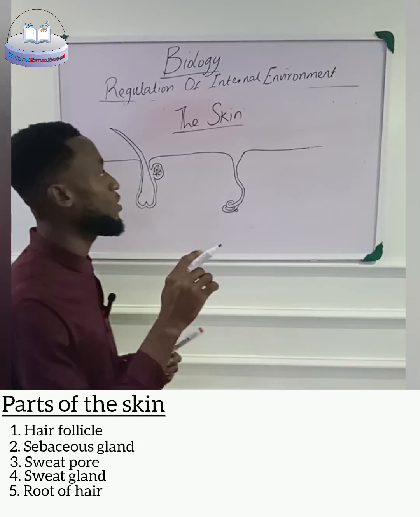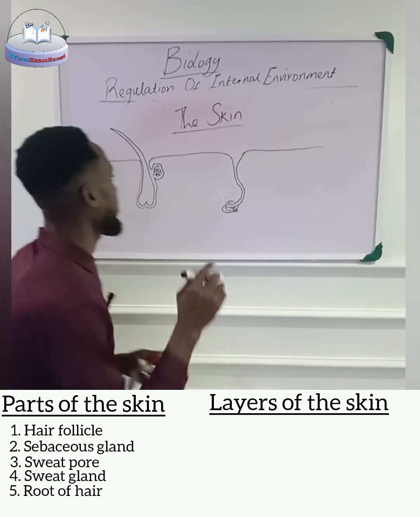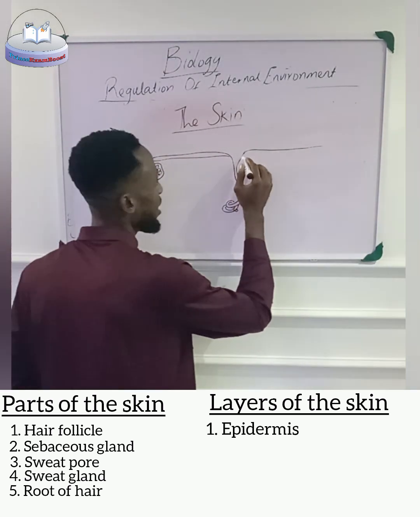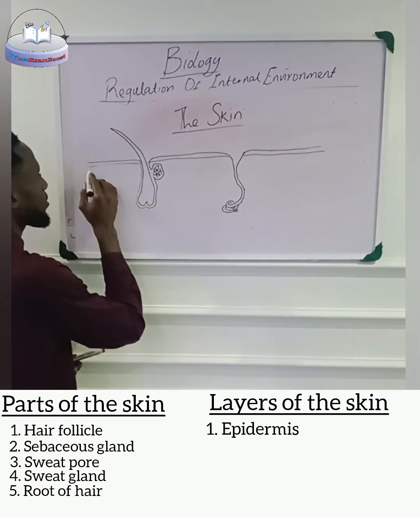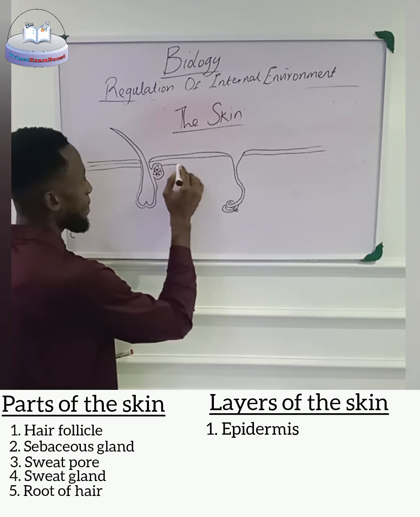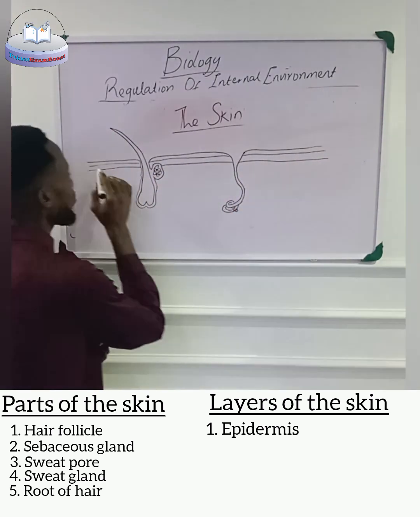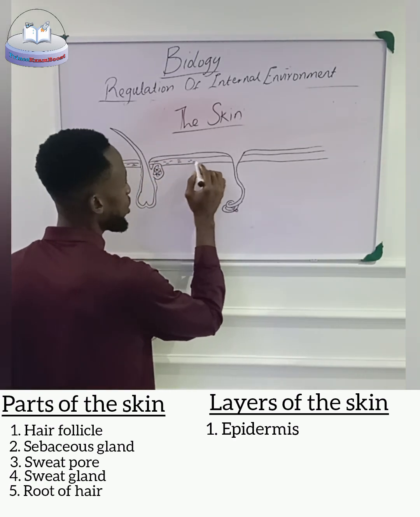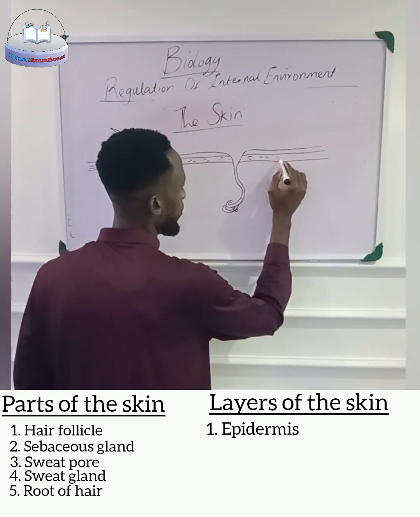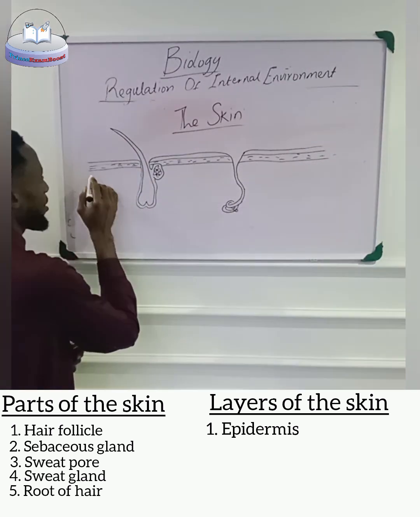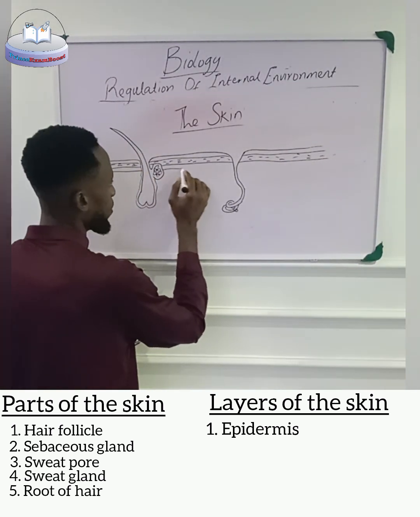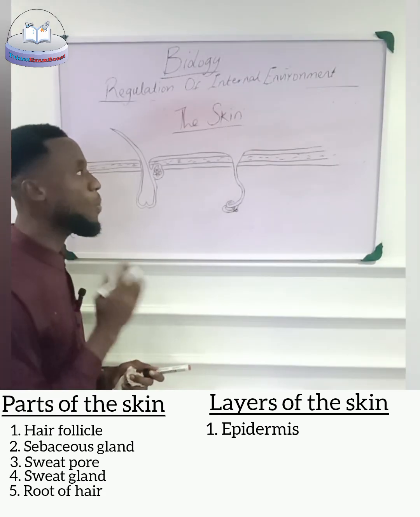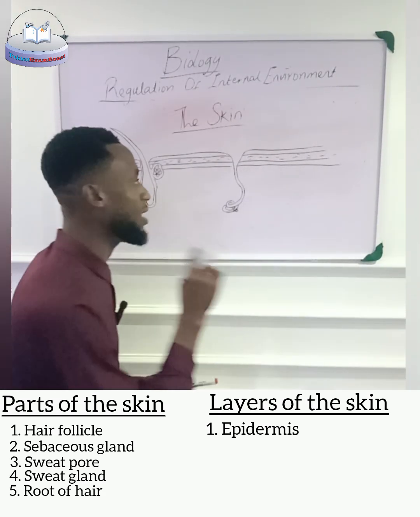We are now going to have three smaller layers of the skin. These three smaller layers make up the epidermis, which is the outer layer of the skin. This is layer 1. This is layer 2. You can make it different from layer 1 with a little fill here. And then the third layer. These three layers I've drawn are all parts of the epidermis, the outer layer of the skin.